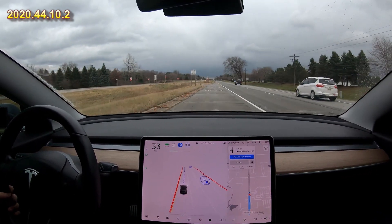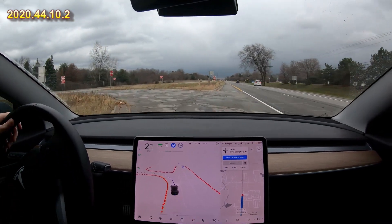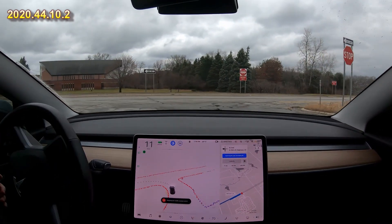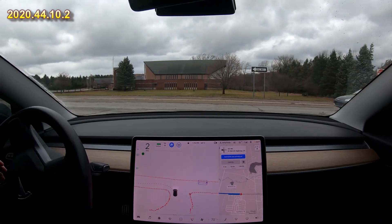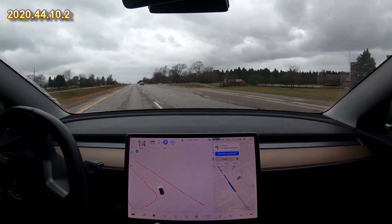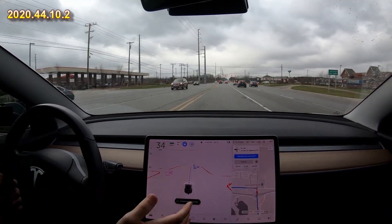This is impressive — it's going to execute a U-turn. Alright so we're in the turn lane, this is a good start to the Michigan left. Really really good. Stopping at the stop sign and continuing, which is great. Wow, that is impressive — it moved into the left turn lane besides no turn signal.